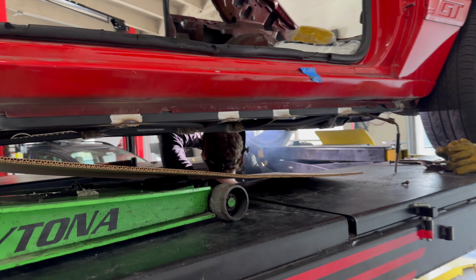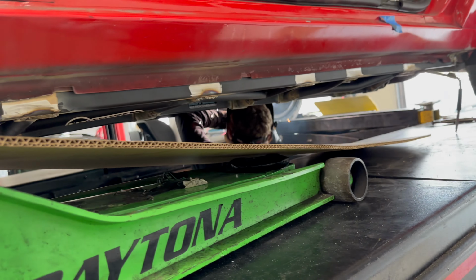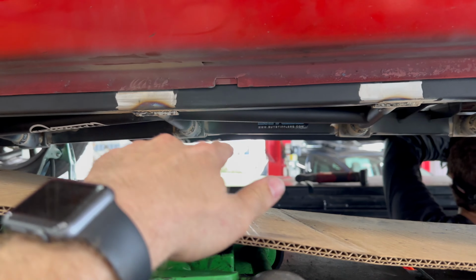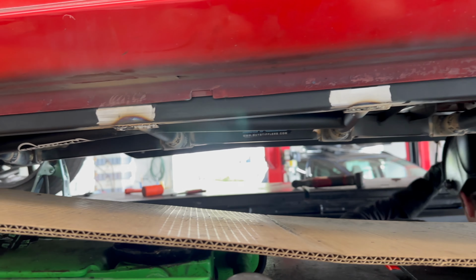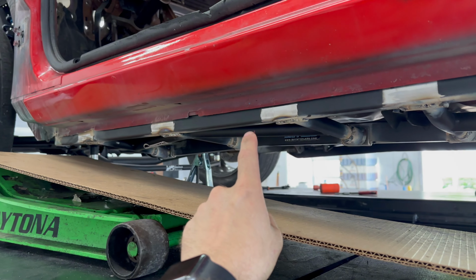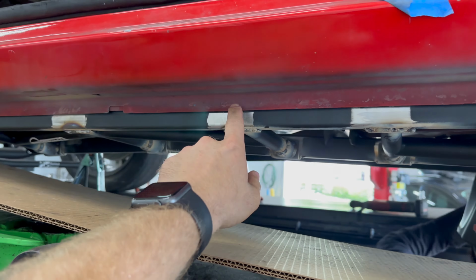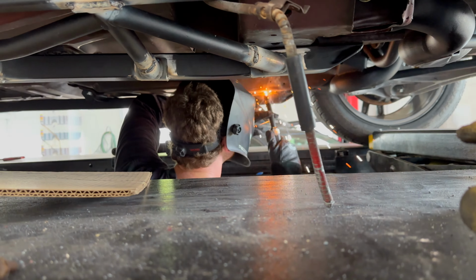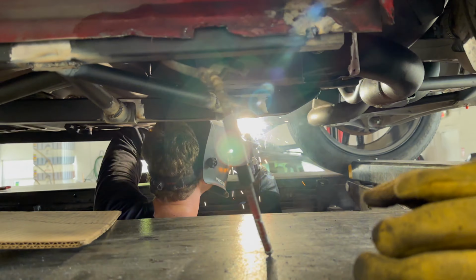Yeah. So while he's working, I'm going to explain what we did real quick. We lined up the front half here with the markings on the other side. Got that in place all nice. And then lined up the outside here with the same thing. We still have to tack this to the actual pinch welds, but we're going to get the passenger side in place first, and then we'll worry about it later.